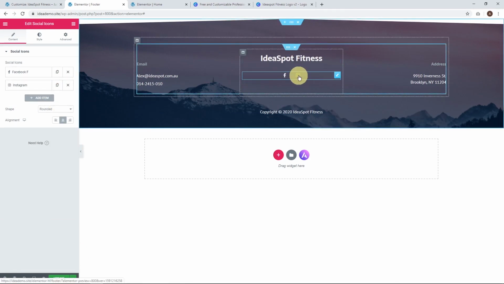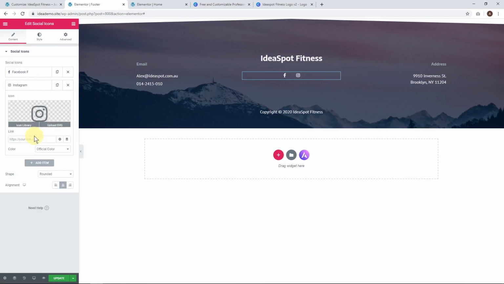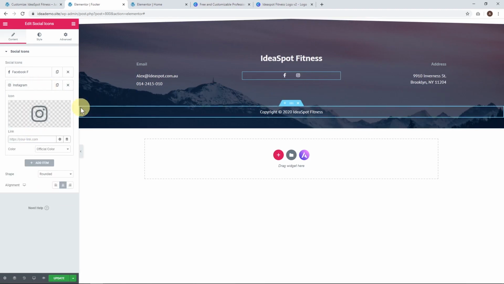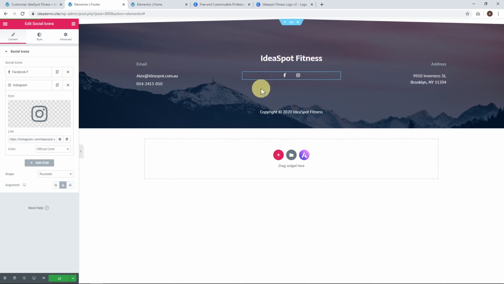I have an Instagram, but I barely use it, but it doesn't really matter for the sake of this tutorial. Let's pop the Instagram in there as well. So https://instagram.com/ideaspot.au. That's all it is to it.